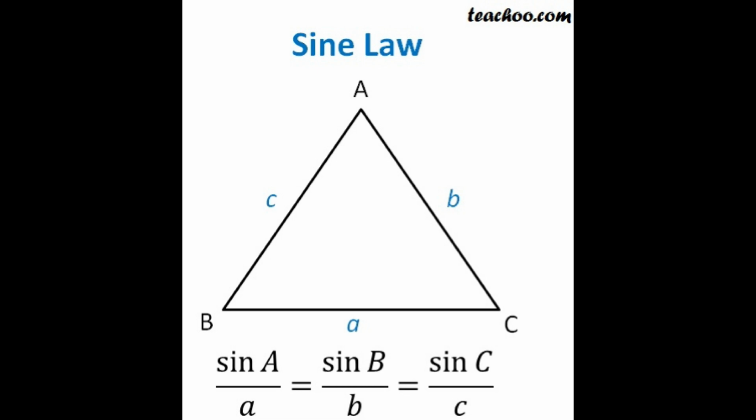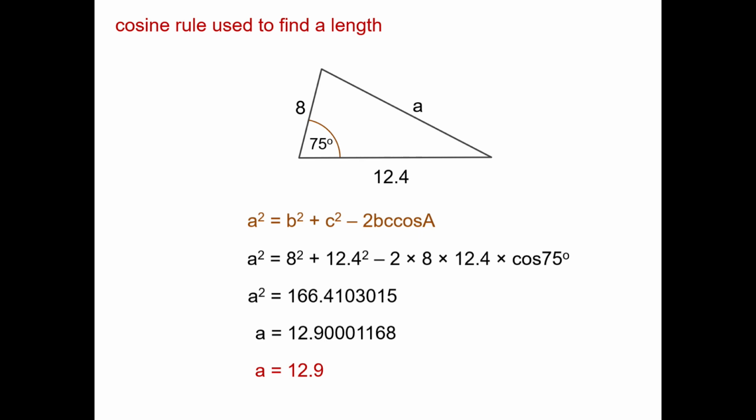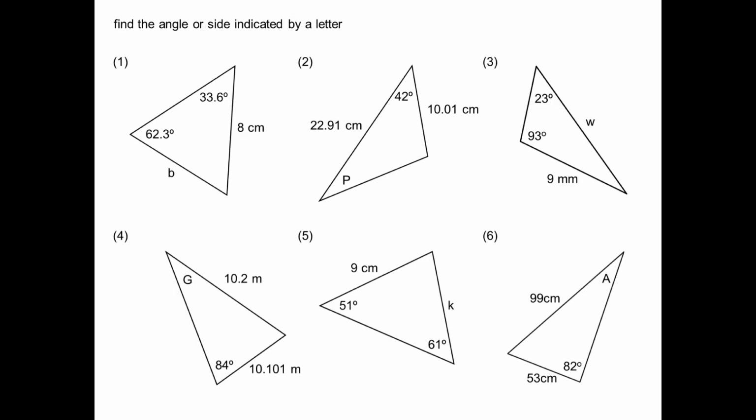Using the cosine and sine rule, we can find things such as missing angles and missing sides, and they can be used in a variety of ways. You can find side lengths of a triangle, and you can find angles of a triangle. For example, here's an example of the cosine rule. They wanted to find the length a, and because they knew certain things already, for example, the lengths of b and c and angle A, you're able to find length a. And here are some examples of sine questions. You can use the sine rule to find the answer to these questions. And there's loads of examples.